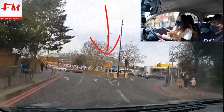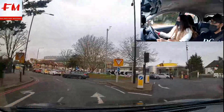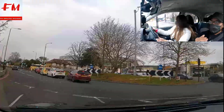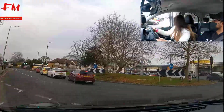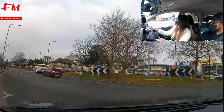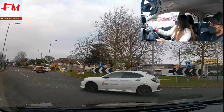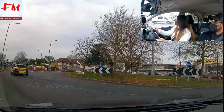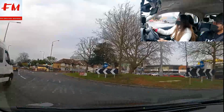Okay, but look at the cars coming. Second. Yes, brake and clutch down. Go to 1. Look right. Go forward a bit more. Look at this car. Go, go, go. We're going to go. He's not coming around. Look at this car. He's coming around. He should indicate. Well, he's not indicating. He's a learner as well. Get ready. Go, go, go, go. And we're going to make it. Change over. Okay, go, go, go, quick.